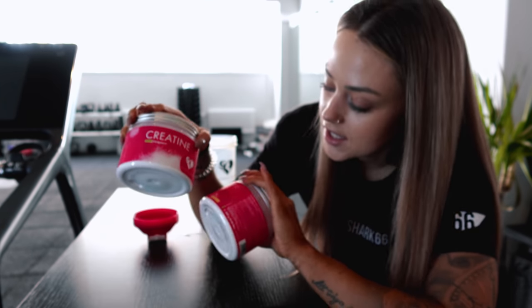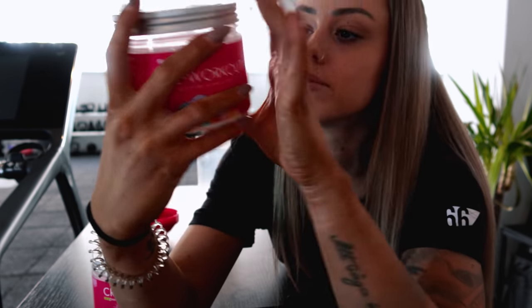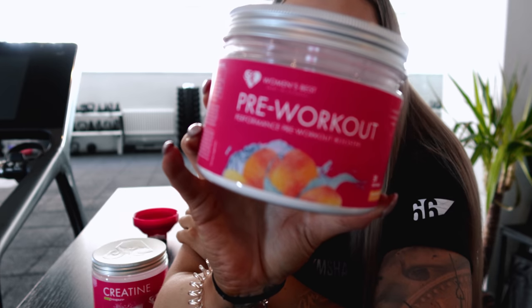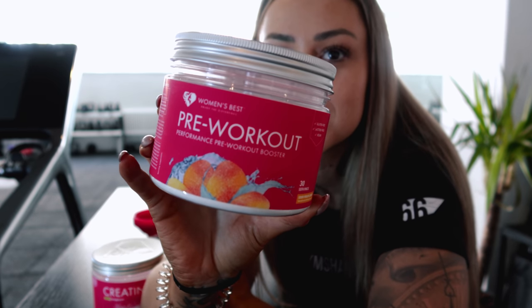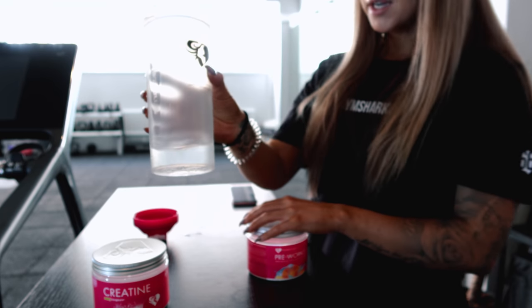So we are first off training. Let's work out. Before almost every session, I take creatine and pre-workout. This is the sour peach candy. Oh, rookie mistake. I am telling you, it is the best flavor in the world. So just a teeny tiny bit of water.